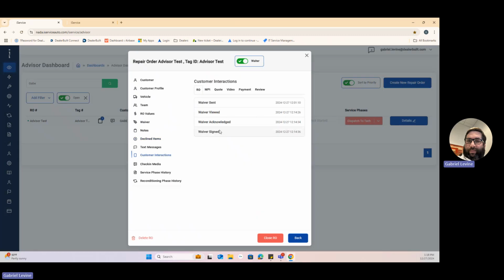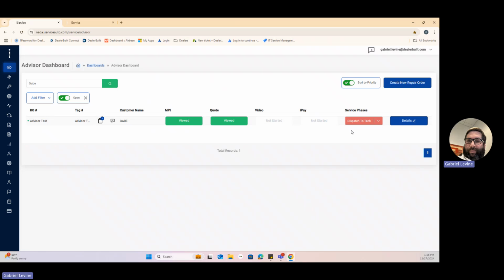Our customer interactions, everything on our platform, again, dated and time-stamped, helps cover you to make sure everything is taken care of accordingly. Our check-in media, if we have any pictures or if you're going to be participating in our tablet check-in, you'll be able to get all of your walkarounds right here. And then our service phase history, so you can see, again, dated and time-stamped when it's moved throughout the process.